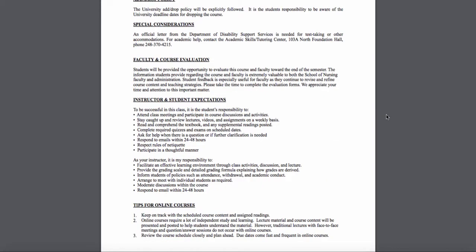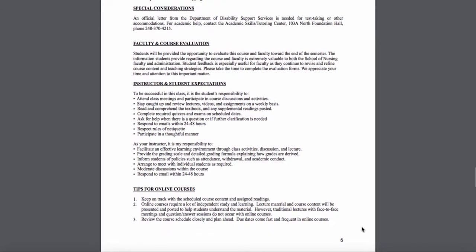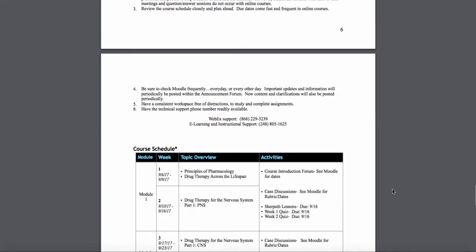In terms of online courses as well, it's important to log on and check Moodle very frequently because I do give a lot of course updates. If you can log on every day, if not at least every other day, just to make sure that you're staying up to date. These are some general tips for online courses. There's a WebEx support number right here, so if you're having difficulty with WebEx, and there's also eLIST here too, they can help you if you're having a problem. For instance, if you're having issues getting WebEx up, these are two numbers that you can call, and they would definitely try helping you out.